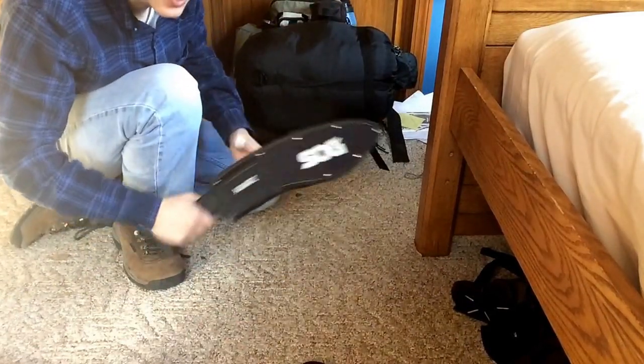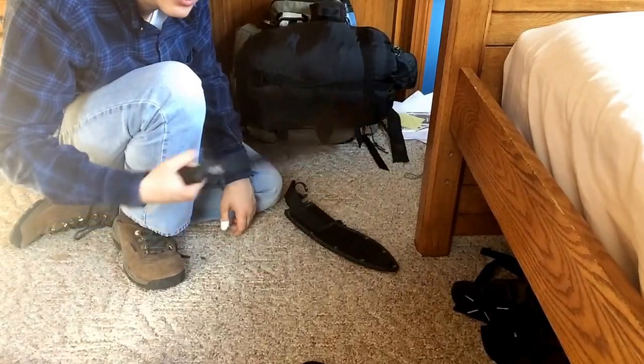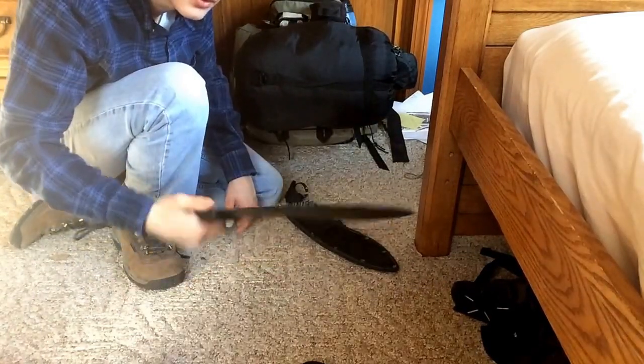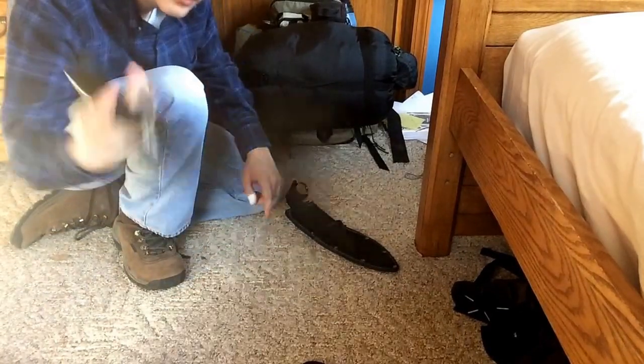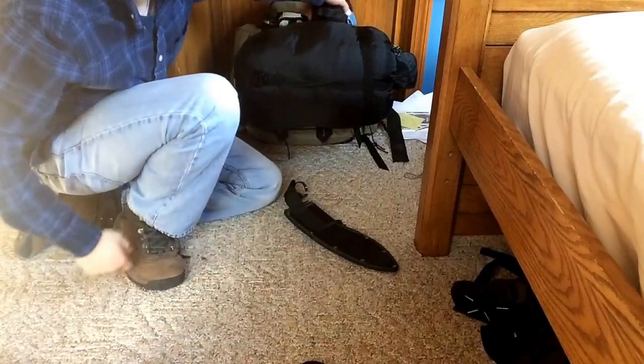This is just a SOG tomahawk. It's been used quite a bit. The tip's been broken off, but it's still going. Still part of the kit. Self-defense tool. There's a nice saw on the back. So yeah, anyways, get out of that.